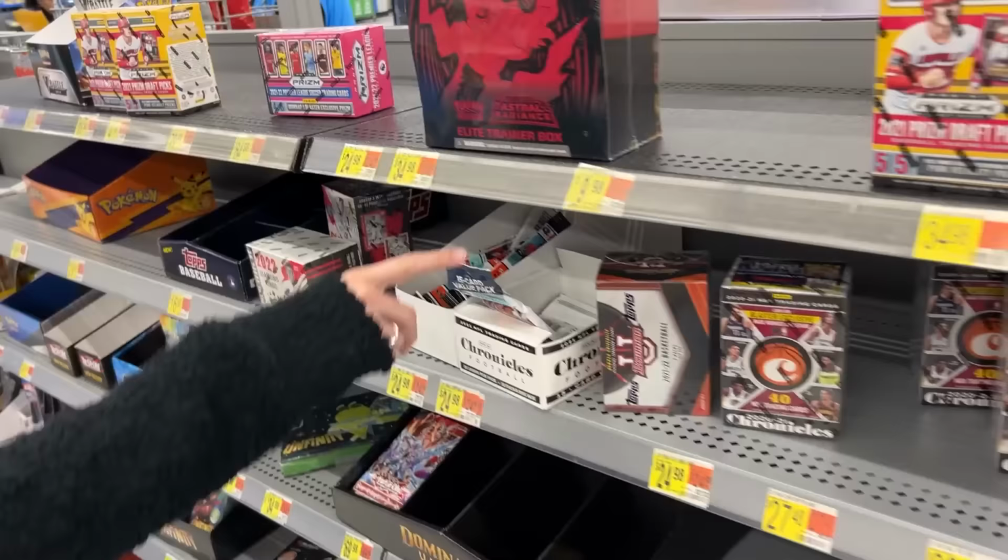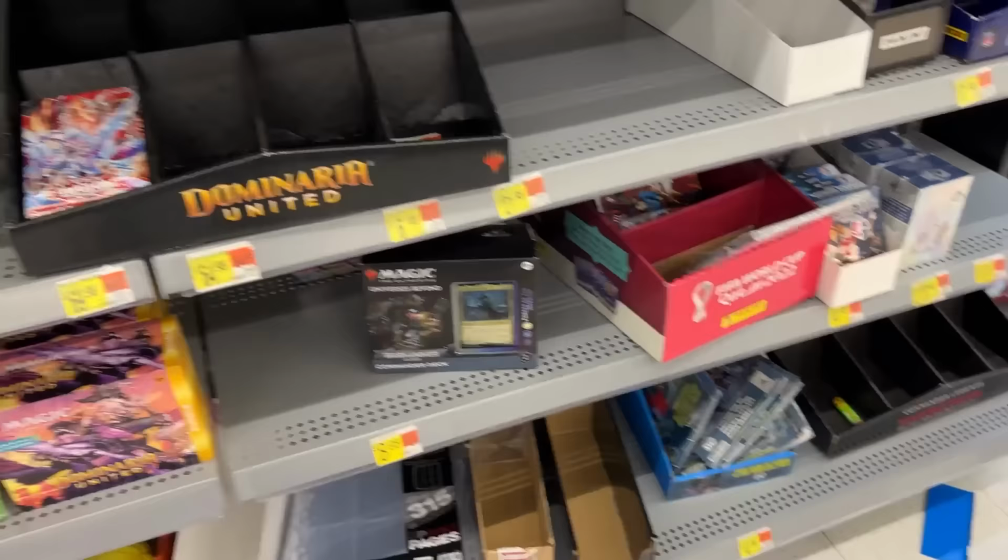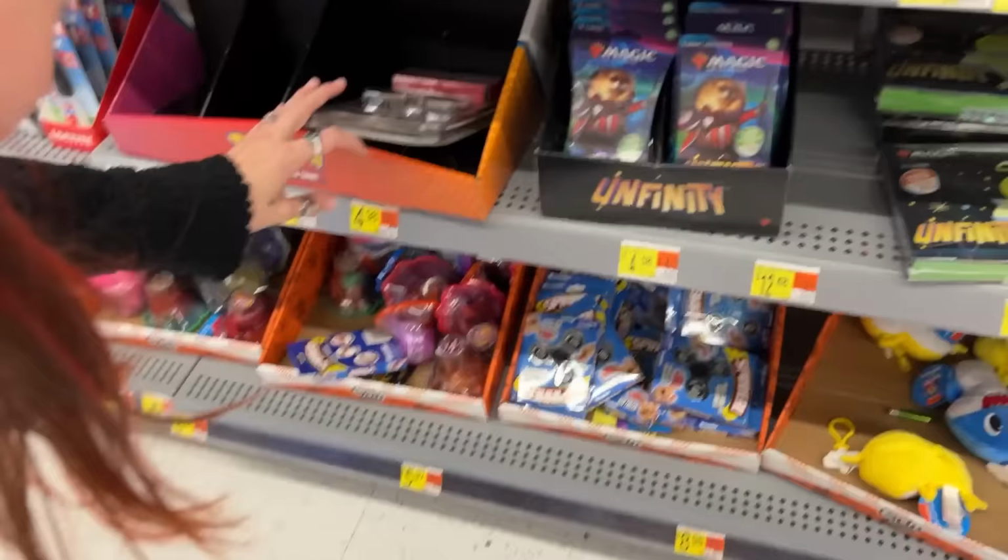Unfortunately. You knew it. And at the very front of the store, wait a minute, they actually have an Astral Radiance Elite Trainer box. This might be literally the last Pokemon card item in existence here at this Walmart. Yeah, I don't see anything. Do you see anything, Marie? Nope. All right, we gotta check underneath the shelf.